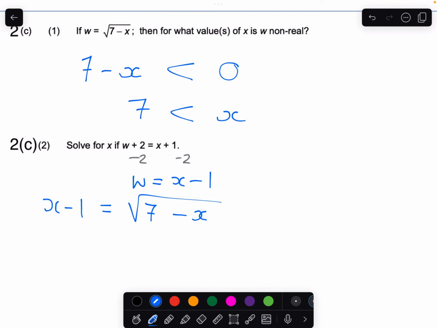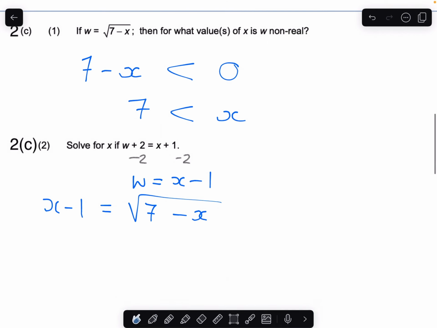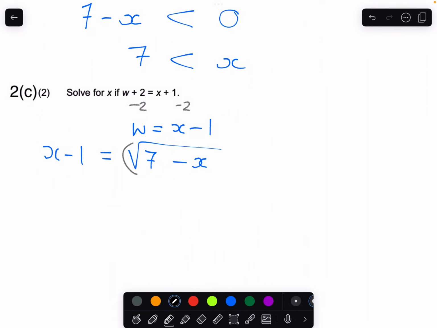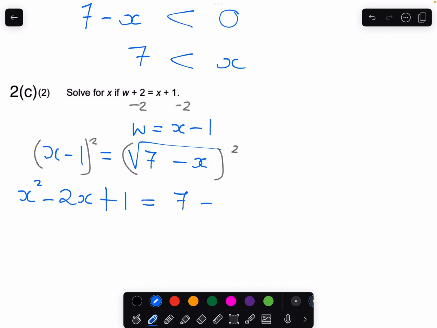Okay, I don't know why I made that square root so enthusiastic. Okay, and then right, we're going to square both sides to get rid of the square root. So that's going to be x squared minus 1x minus 1x is minus 2x minus 1 times minus 1, and then 7 minus x. Then this is a quadratic equation, so we're going to get all our terms onto one side, leave the other side as a 0.